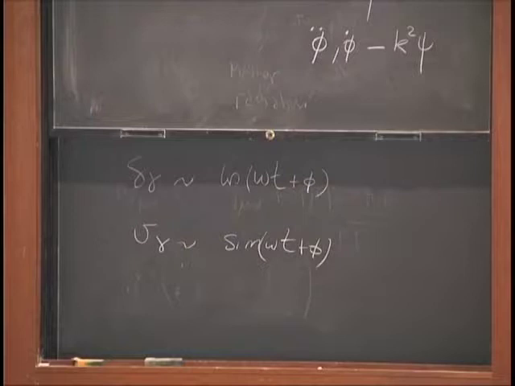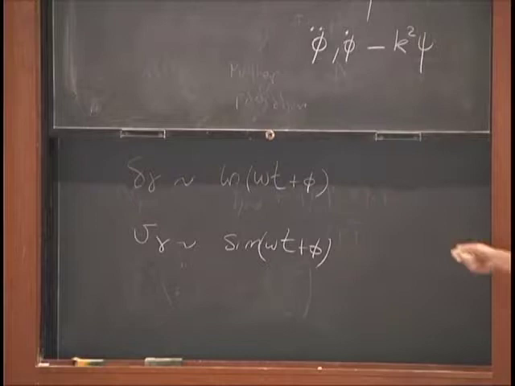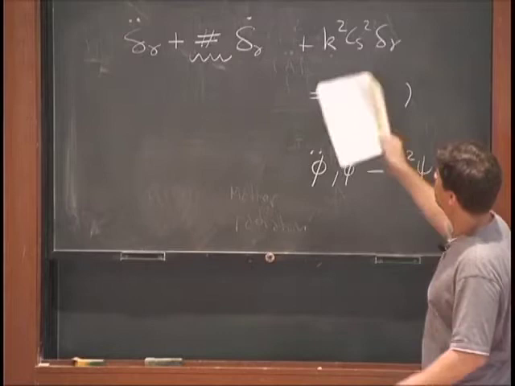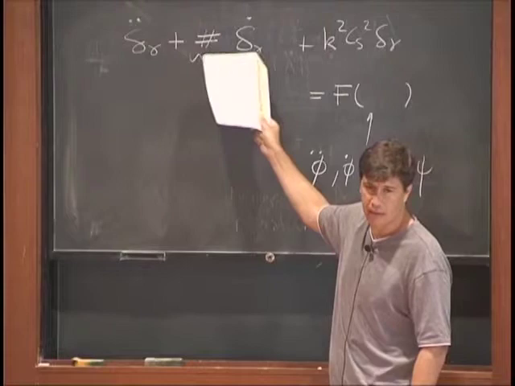So the bottom line is simple enough. Although these equations look [complicated], they have oscillatory solutions inside the horizon. Outside the horizon, that's not the case. By outside the horizon, I mean if you go to sufficiently low k's in this equation, this term is negligible compared to this. This will have a Hubble in here, and so the solution for delta will just be power law, as opposed to being oscillations, okay?